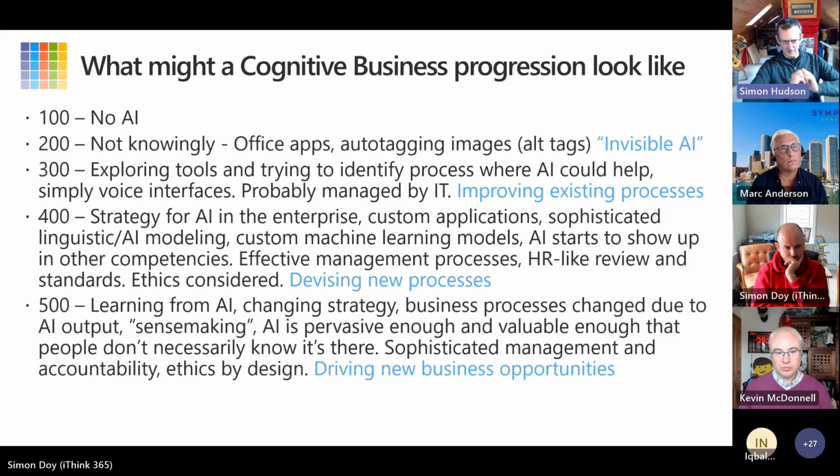And we think that when we get to level 500, these kinds of generalized AIs will be able to do hundreds of different tasks for you within your organization. And that's not hundreds of different AIs, that is a handful of different AIs with multiple capabilities. At that point, and in the same way that I said I've learned some stuff about grammar and writing, I think the organization starts to learn from the AI, not just the other way around. And that's interesting. They use the AIs to start to change their strategy and perhaps even to develop their strategy. The business processes change as a consequence.